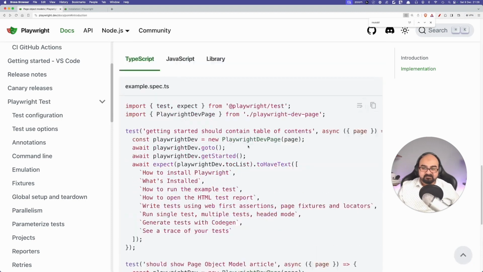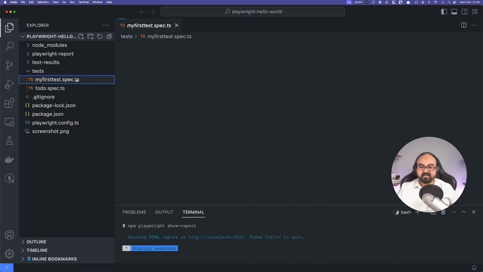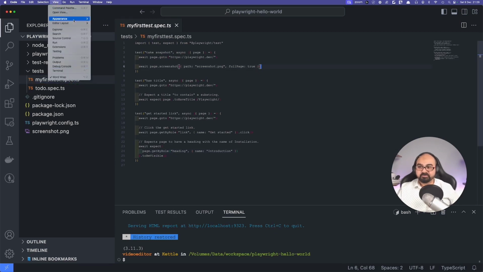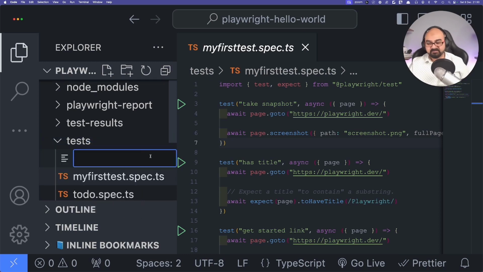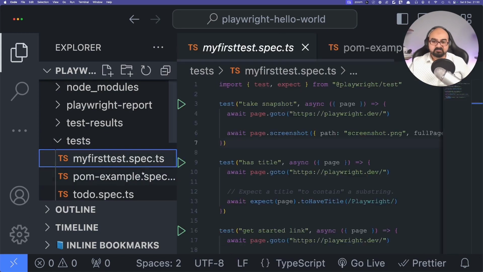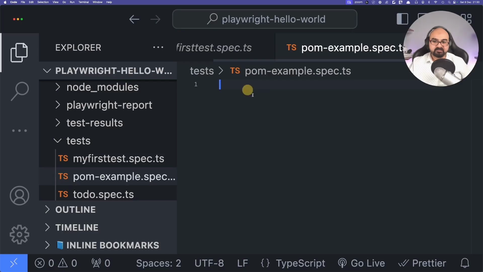So let's start writing some code, because we have been doing a lot of theory. So, Visual Studio Code. All right, we have got our Visual Studio Code in front of us, and I'm going to increase the font size so that we can see what's going on here. All right, I've increased the font size, and now we should be able to look at the code. I'm going to create a new test for this. Let's say pom-example.spec.ts. In this pom example, we will just write a test. I'm going to import test and expect.